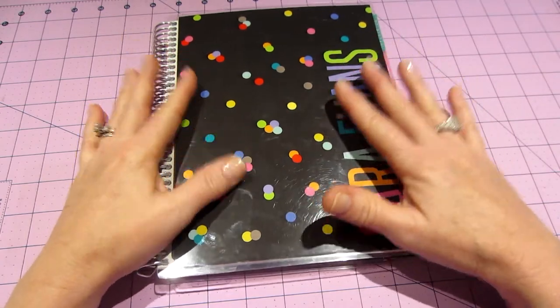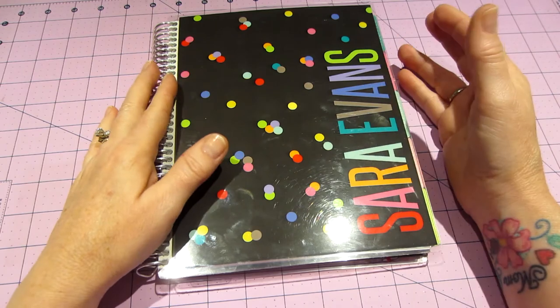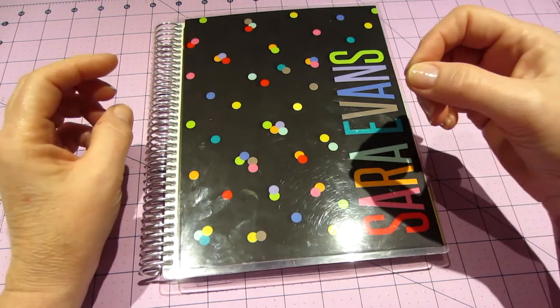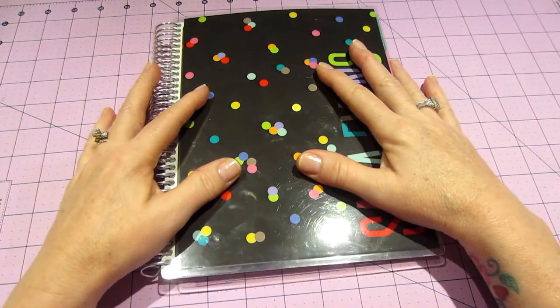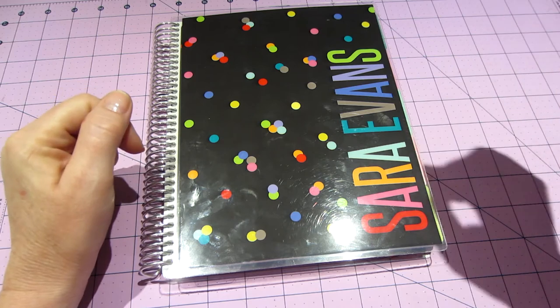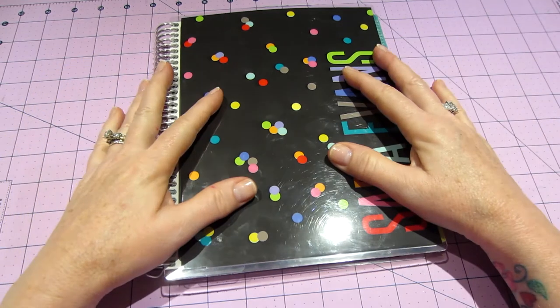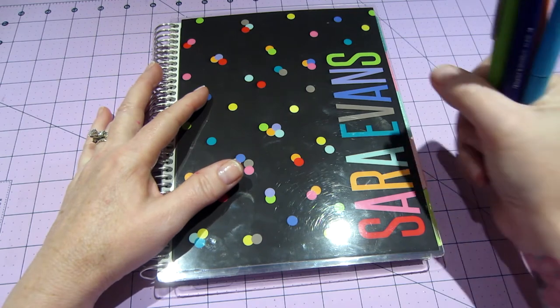I don't work, so I'm thinking of getting a job again — we'll see. I don't have as busy a life that I need a planner planner, but I'm using this as a journal and as a motivational tool to get me to go do things, to plan ahead and cross things off the list.